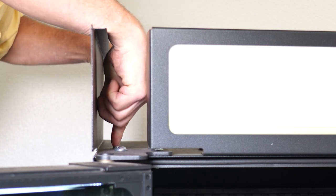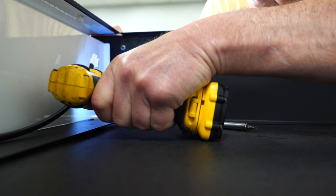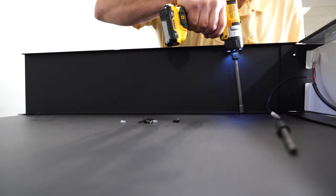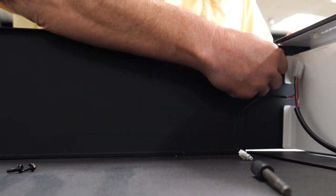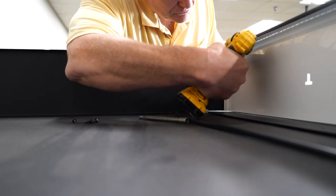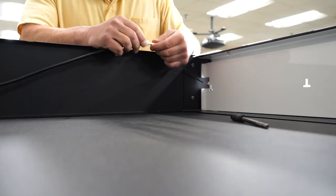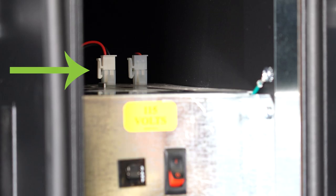Secure two screws on the left side of the header. Use the carriage bolt to attach the front header piece, and use the nut to tighten the bolt in place inside the header using an 11/32-inch driver once they have been started by hand. Now secure the right side of the header using the quarter-inch hex head screws for the top of the cabinet and the carriage bolts to attach the front of the header to the side. The nuts go on the inside and the bolts are inserted from the outside. Secure the front of the header to the cabinet with quarter-inch hex head screws. Now connect the harnesses for the LED assembly and feed it down through the hole in the top of the cabinet. Find the LED harness and plug it into the top of the power box on the left.